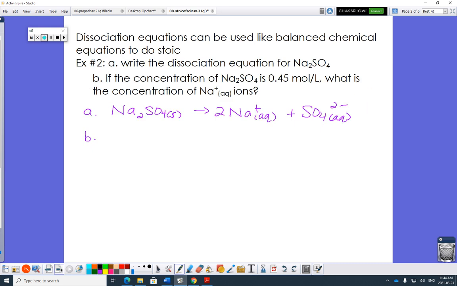So if you think about what would Mrs. Todd ask me, how does she know that I know how to do stoichiometry? Then that means that probably I want you to do one that has a coefficient, right? So then you can kind of think, ooh, did I balance this right? If you read this question, it gives us the concentration of Na2SO4, and it asks for the sodium ions. Why did I choose sodium? Because it has a 2, okay?